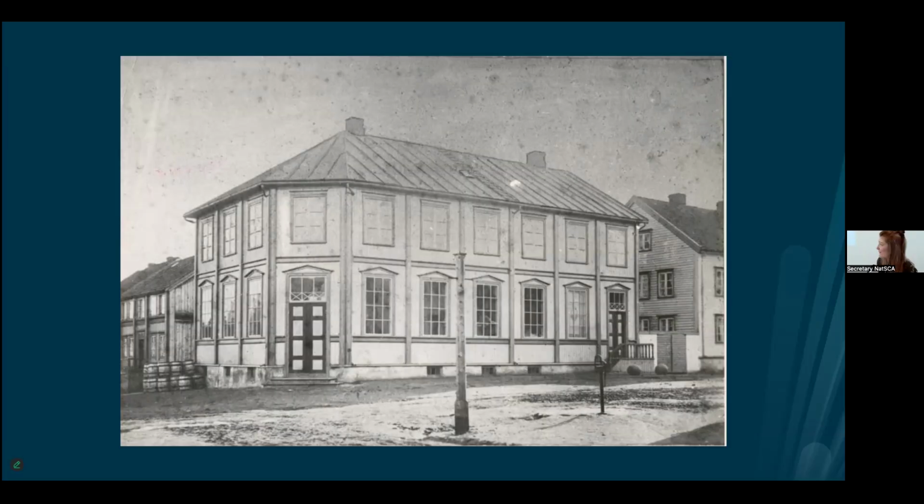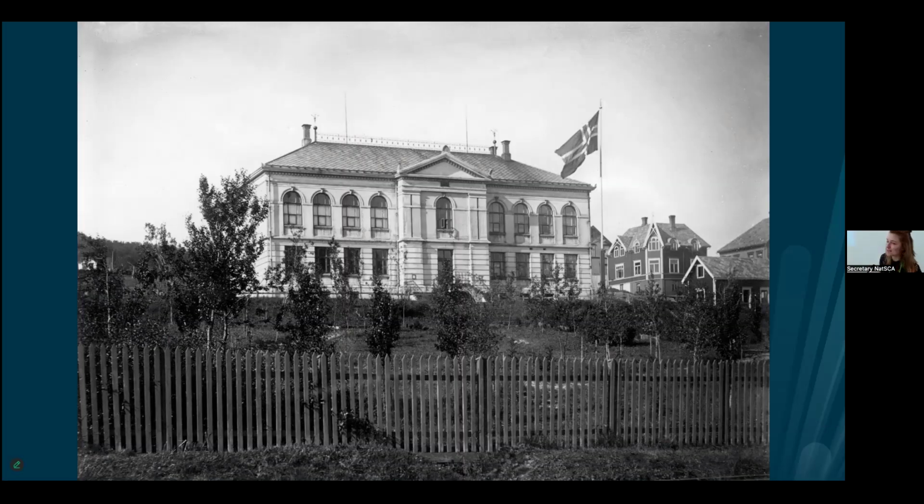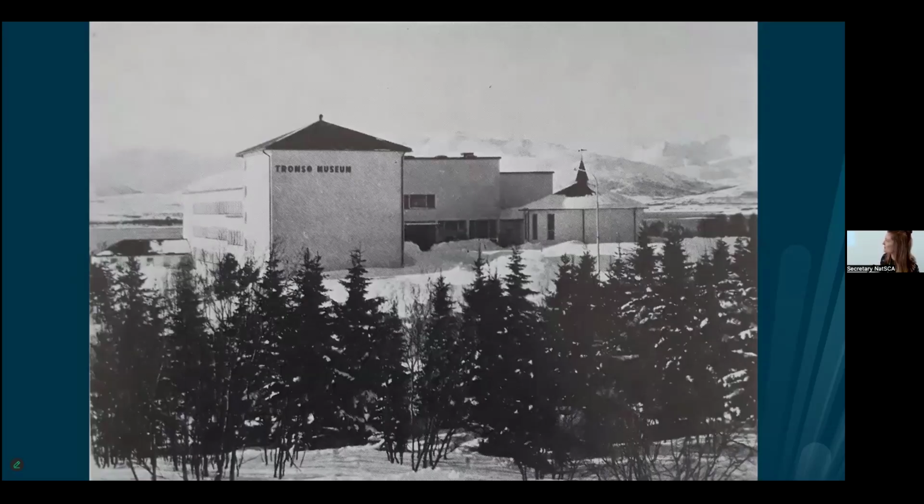And the museum had quite humble beginnings, renting the upper floor of this building owned by the church for its first 22 years, where people sort of came every Sunday to look at the exhibition. So it was only open one day a week until they built this beautiful building, which still stands nowadays in the middle of the city, where it housed the exhibitions and collections that they started curating. Now it's only used for art exhibitions. And then in the 1960s, we moved to the southern tip of the island where Tromsø is located.